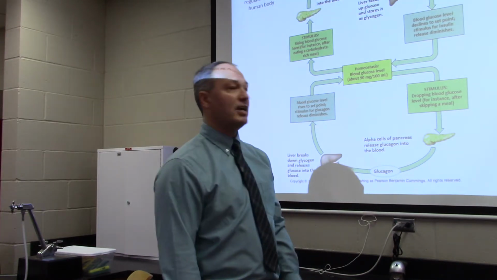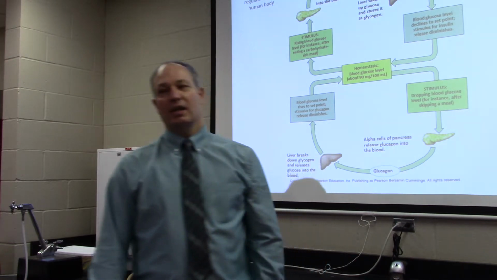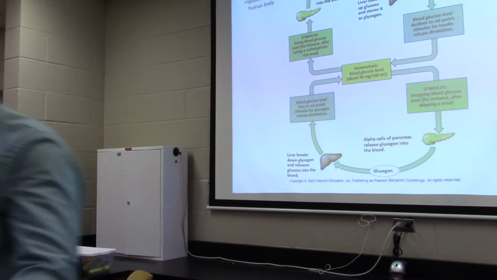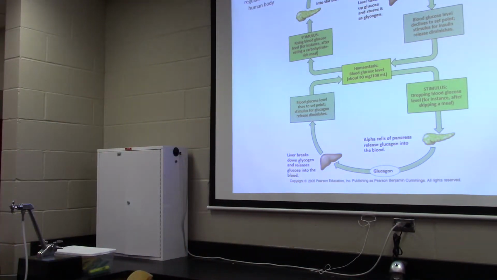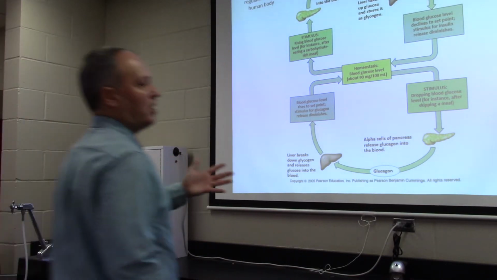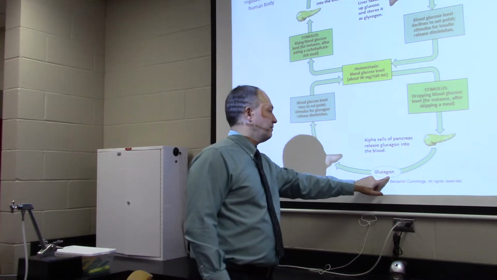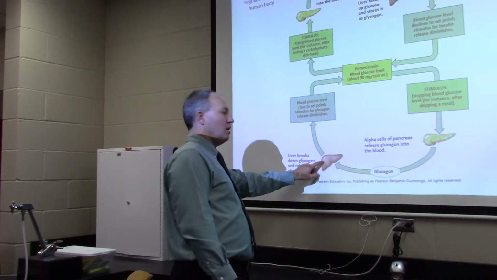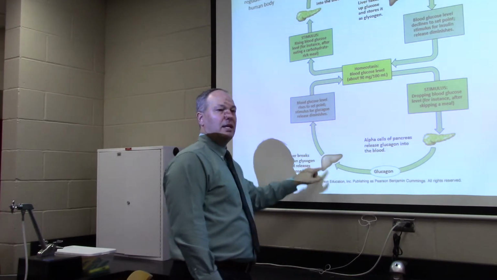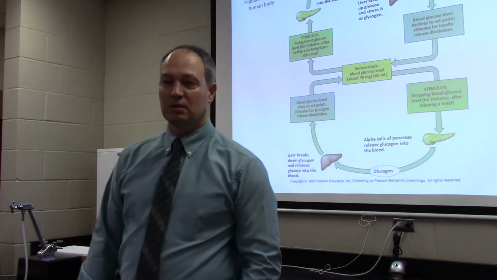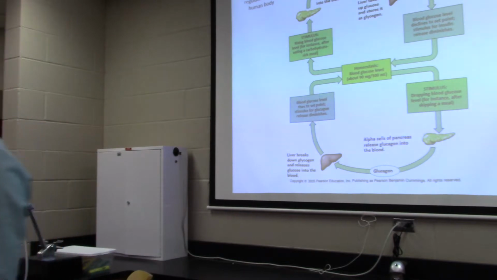On the other hand, let's say you didn't eat breakfast this morning, and maybe we get to session 3 and you still hadn't had anything. Your blood glucose starts to drop. Your pancreas is made aware of that. It releases glucagon, which travels through the blood, goes to places like the liver, telling the liver to do what? Break down glycogen and release glucose into the blood, raise them back up.